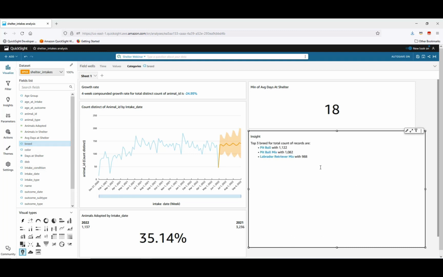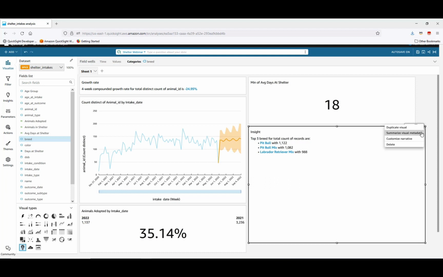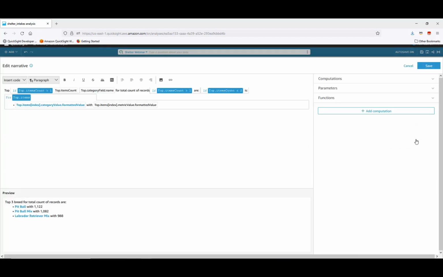So it goes out and calculates the top 3 breeds by, in this case, record count or distinct count for those particular breeds. If we want flexibility over the text that's provided or additional computations within an insight, we have the ability to customize the narrative.